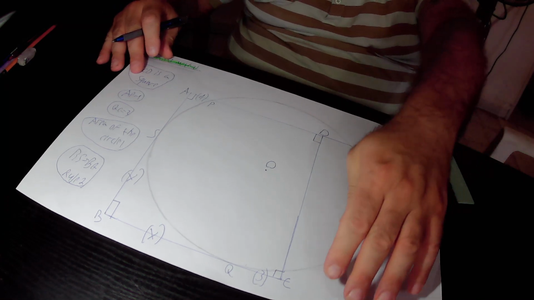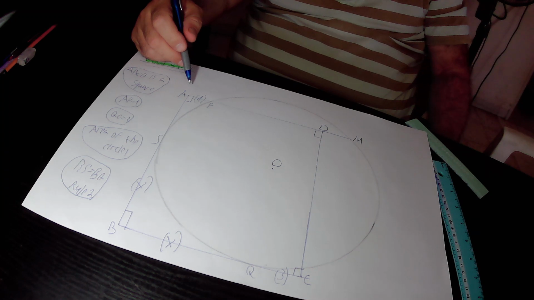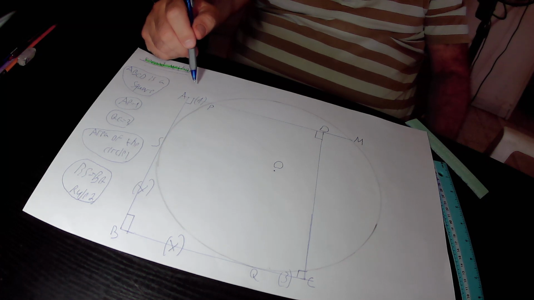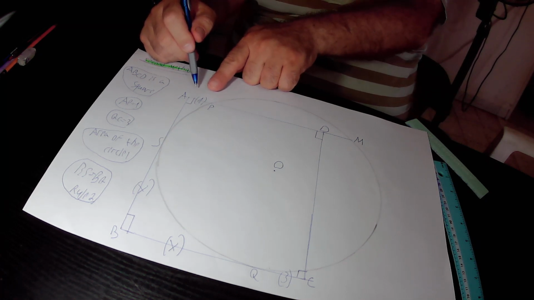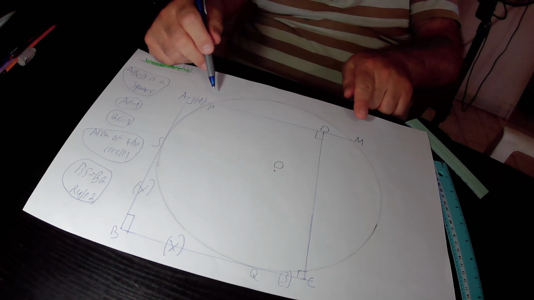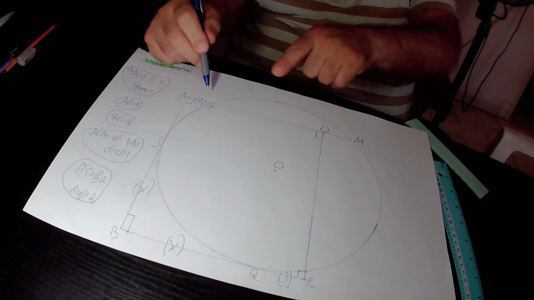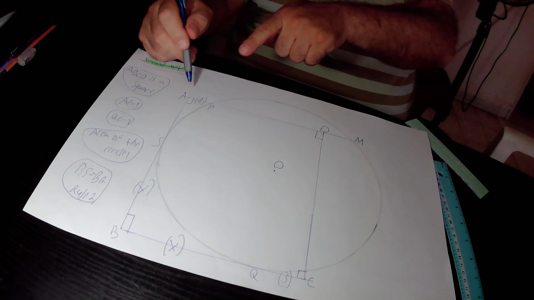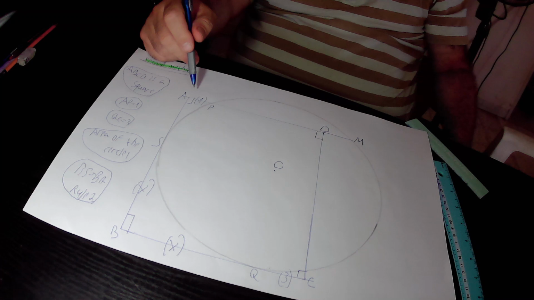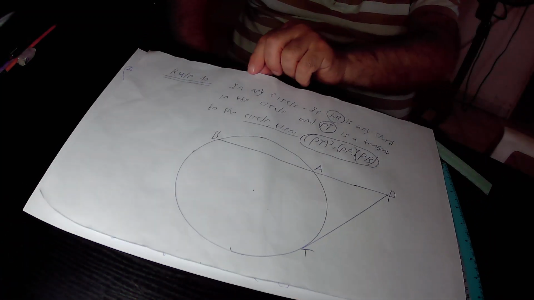In the next step, we will focus on this common point, point A. From this common point A, we have tangent AS, and from the same point A, if we draw this straight line, it will cut the circle at two points, point P and point M. So from the same common point A, we have chord PM and also tangent AS, tangent to the circle at point S. Therefore we can implement rule 10. So, repeating rule 10 quickly, it is true in any circle.